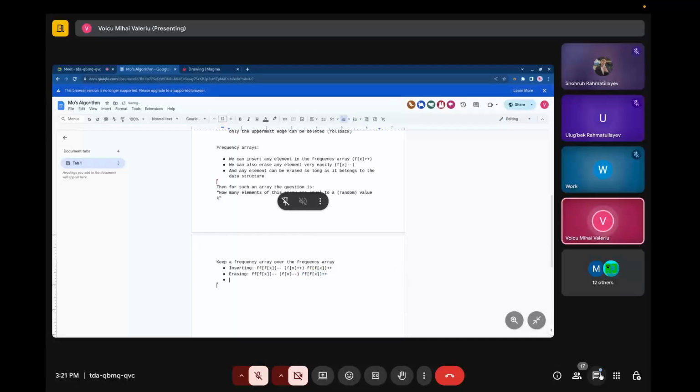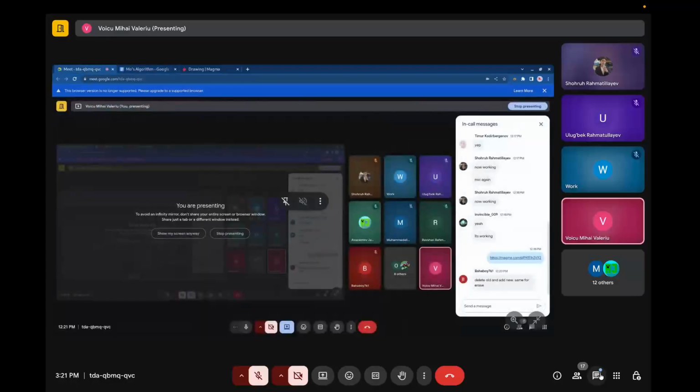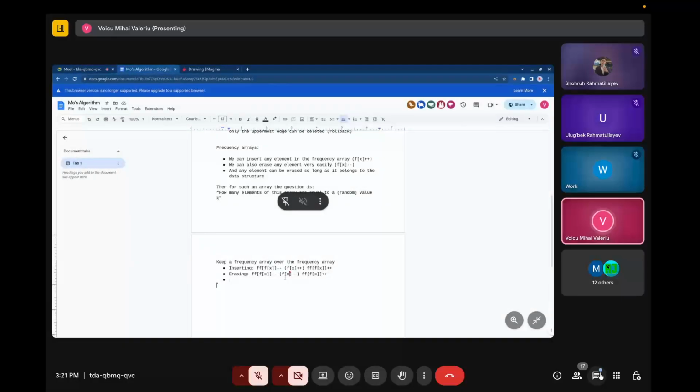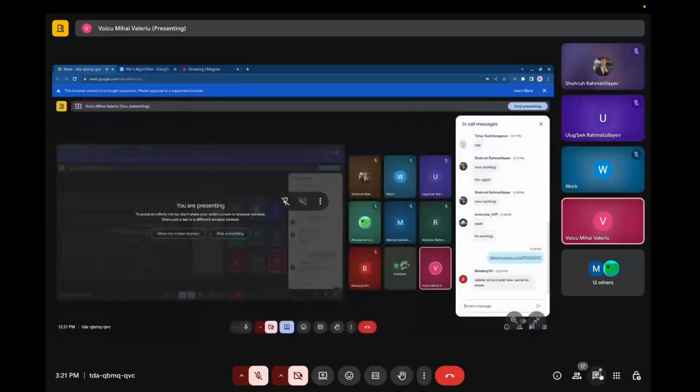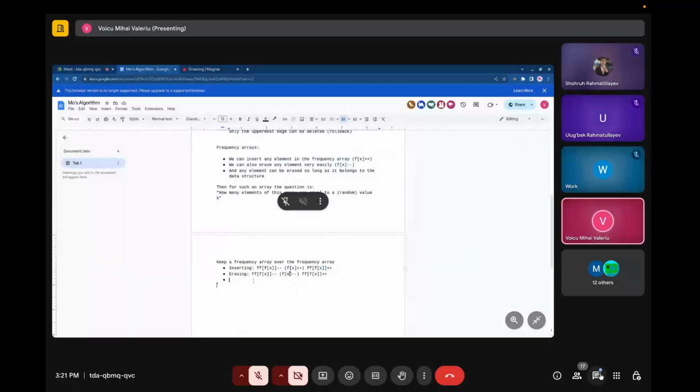And also, obviously, that postulate also holds. Any element, so long as they're in the data structure, can be erased. We don't care that you might have inserted a 2 at the beginning or a 3 at the end. We can erase both of them. Delete old and add new. Delete the old value of the frequency and add the new value of the frequency. That's basically what happens.